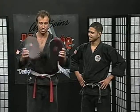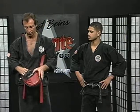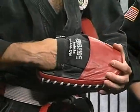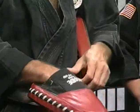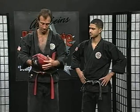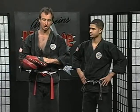All right, in any respect, we are going to be working with our teaching aids today, and we're going to be working some drills that will improve our hand-eye coordination. And hand-eye coordination is very important for just about all facets of life, not just for self-defense, but basically every sport that is played requires some degree of hand-eye coordination. Even playing cards, for that matter.